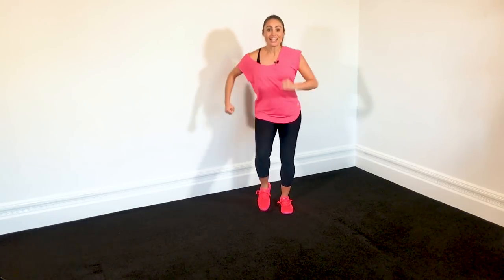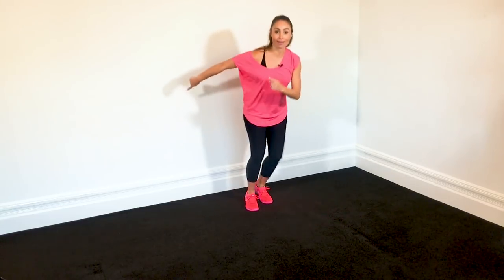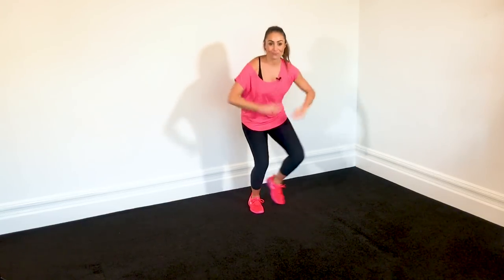Pump those knees. Drive those elbows. Give me all you've got for this walk. Come on. Drive it. This is the last one for the walk. Let's go. Now up we go, again. Forward and back. Let's bang those drums to the room, boom, boom, boom.